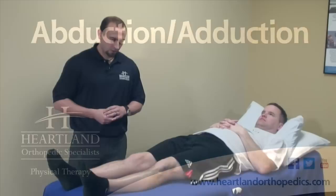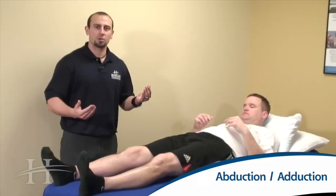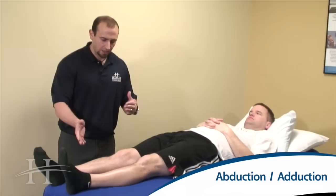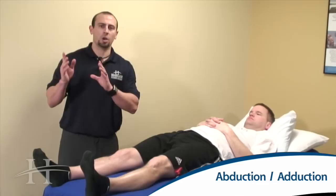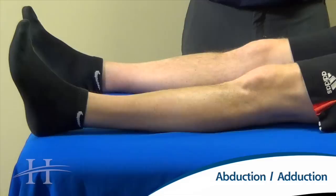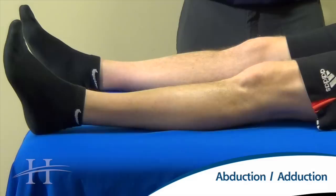For this one here, what we want to do is start off by first sliding over a little bit to give yourself adequate room on the bed. We're going to slide the leg out just as far as you're comfortable, and then slide the leg back in, again making sure that you keep both your knee and your foot pointing up towards the ceiling, not rotating out to the side. Just at a nice steady pace. You do not need to hold, but just back and forth.